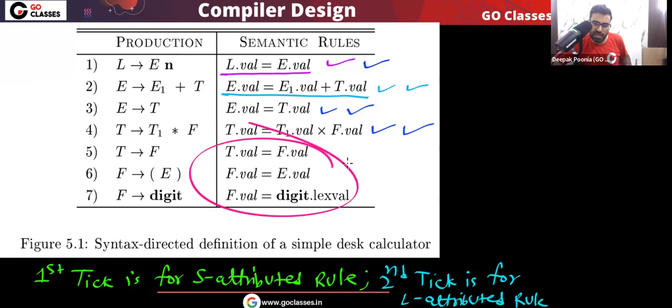So these rules are S attributed rules and also L attributed rules. Tick mark, tick mark, tick mark, tick mark, tick mark, tick mark.